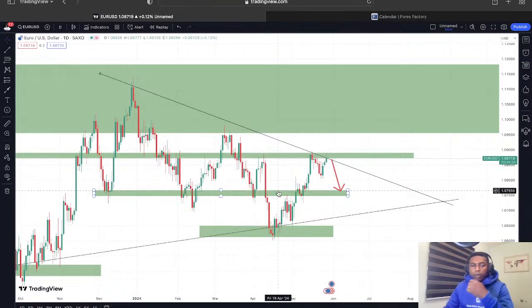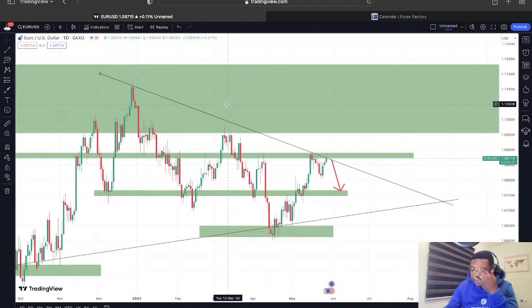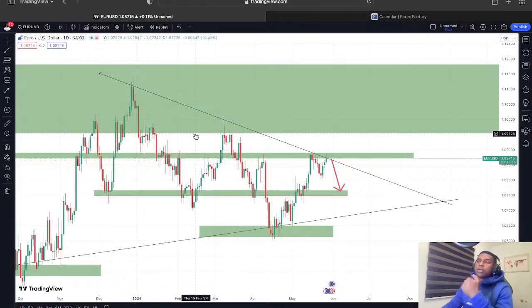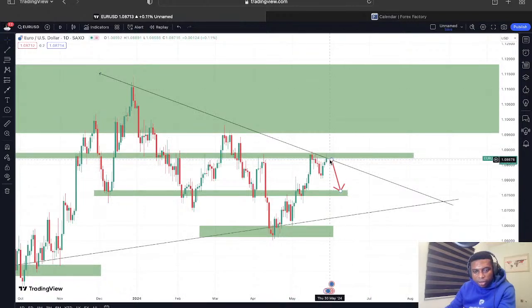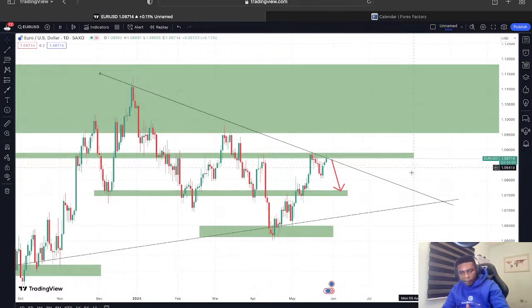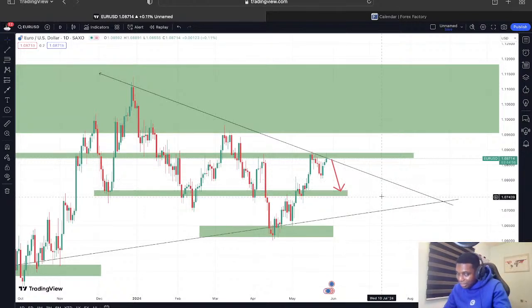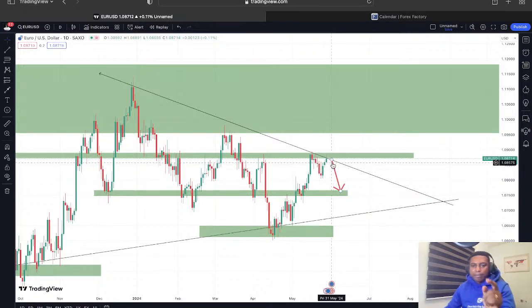Okay, now you also need to pay attention to macroeconomics, that's fundamentals, as to the strength of the dollar. All right, so here I'm expecting that Euro USD will drop, and later pick another direction, which we'll analyze when the time comes. But for now, looking at Euro USD, I'm bearish on Euro USD.